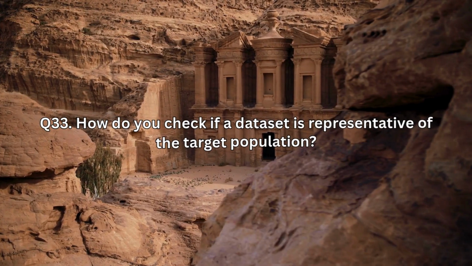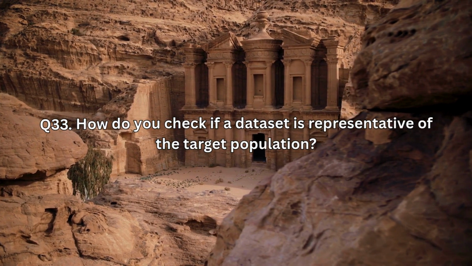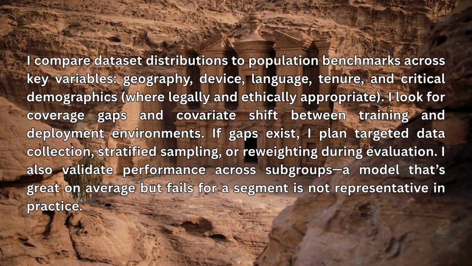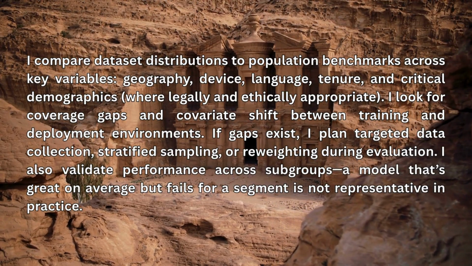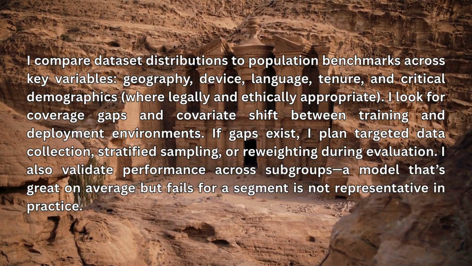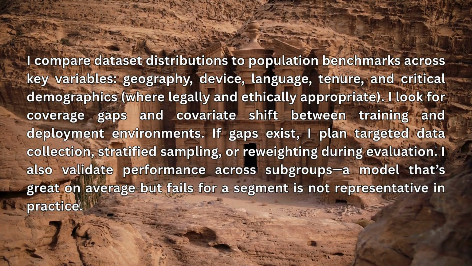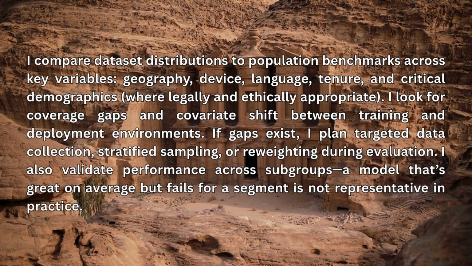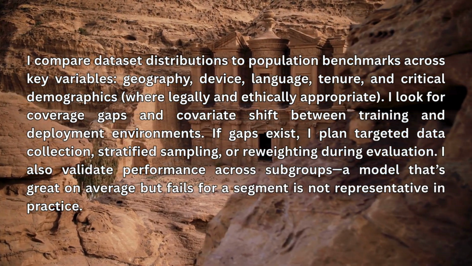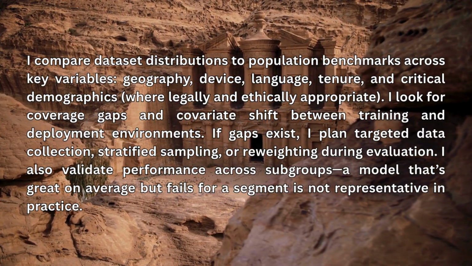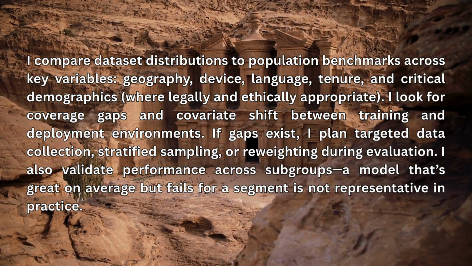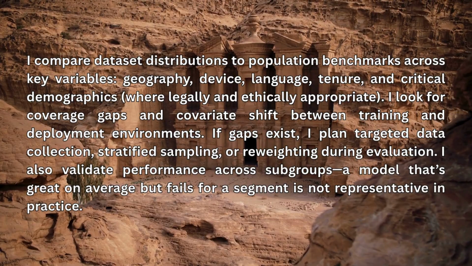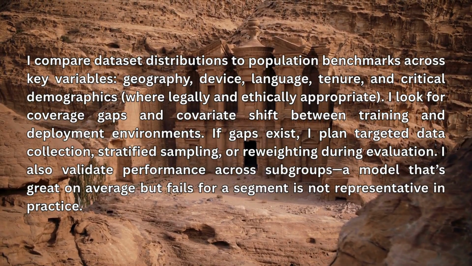How do you check if a dataset is representative of the target population? I compare dataset distributions to population benchmarks across key variables: geography, device, language, tenure, and critical demographics where legally and ethically appropriate. I look for coverage gaps and covariate shift between training and deployment environments. If gaps exist, I plan targeted data collection, stratified sampling, or reweighting during evaluation. I also validate performance across subgroups. A model that's great on average but fails for a segment is not representative in practice.